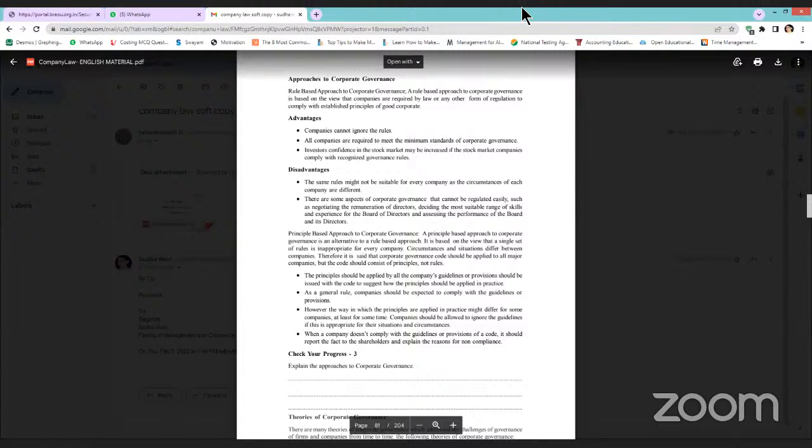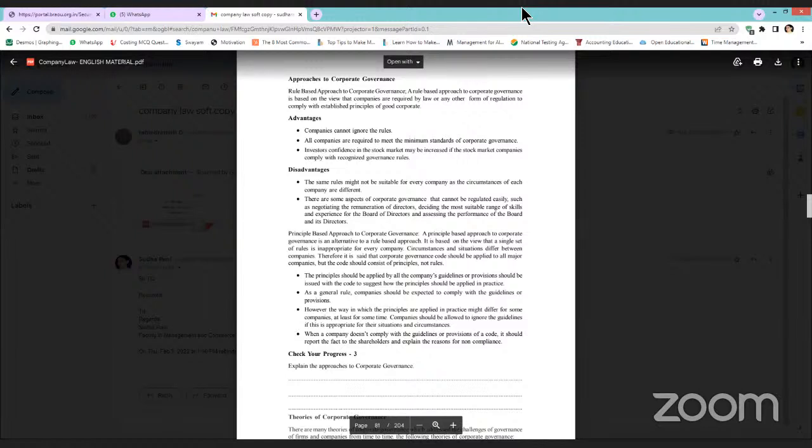take an educational institution. They can adopt a rule-based approach to corporate governance, and everything they can adopt by following the rules to be a good corporate institution, a good educational institution, because education institutions have now also become corporate bodies. That's why I'm quoting that. And the next thing is hospitals. If you take hospitals, sometimes they cannot follow the rule-based approach to be a good corporate entity. Why? Because in case of emergencies, they have to break the rule and go to save the patient's life, right?